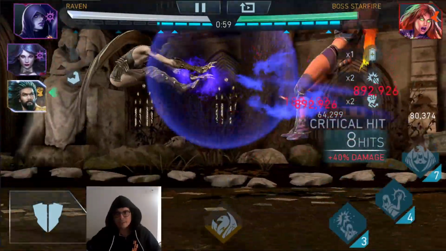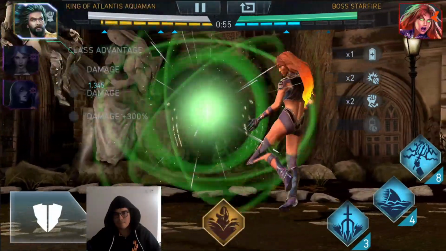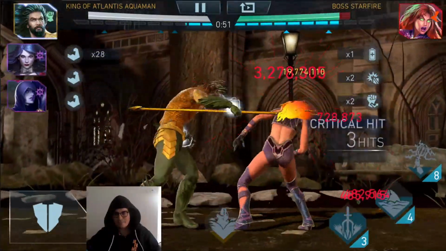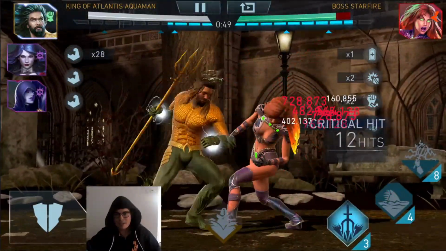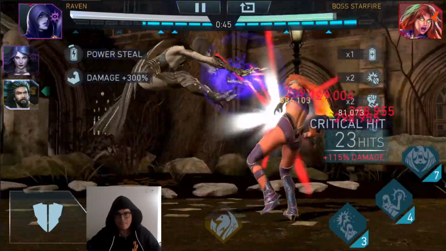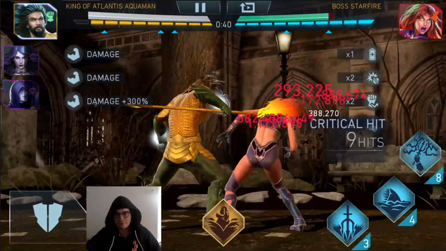Bro, this takes a long time to set up. Starfire might also not be the best choice to fight against. Okay, King is at max stacks. Not at max stacks with Crown. And that's important because I want to see a fat super move from him.